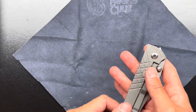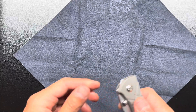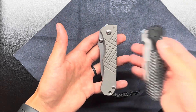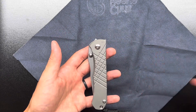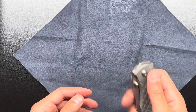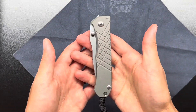It's definitely a very rough feel — I think it's either glass blasted or bead blasted on the frame scales. It's nice because it's more traction on the handle, which is a good thing. Is it about as large as I expected? It's a little bit longer closed than the Voodoo, and the Voodoo's pretty large for me. The feeling in hand is definitely not what I expected — it's very coarse almost. Not sandpaper, but it feels coarse and grippy.